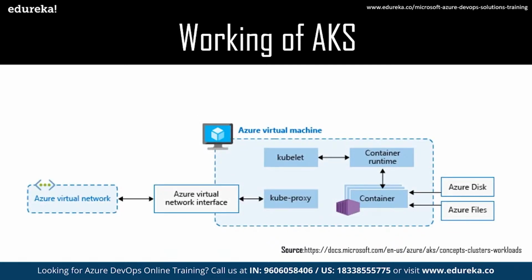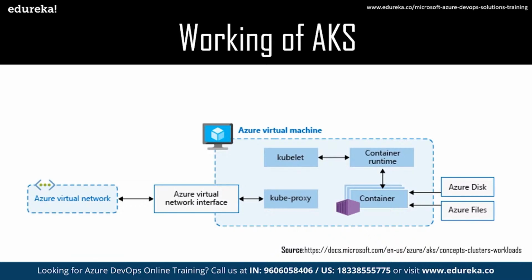When you talk about your customer part, there are quite a few things that you need to know. I've mentioned kubelet, which lets you run your pods. Your pods are run by your kubelet. That is what your kubelet does. There are other things as well that you need to know here. You have your Azure Virtual Network Interface, which takes care of all the interface requirements that you might otherwise have. And similarly, you have your kube proxy. Kube proxy works together with your virtual network interface, or basically your Azure virtual network, and tells you what needs to be done. Now, all these things reside on a virtual machine.